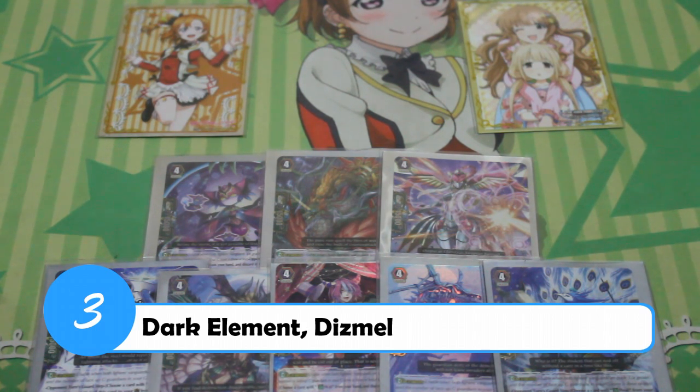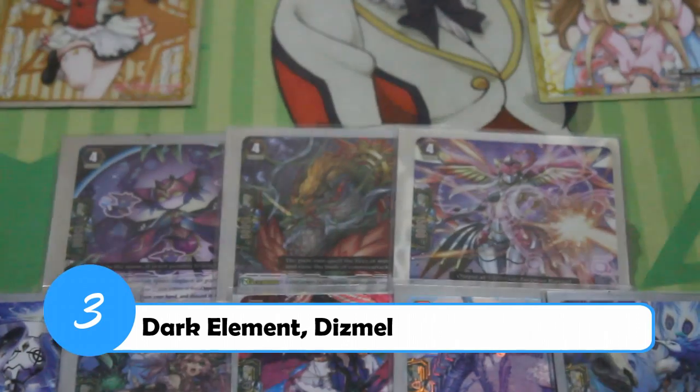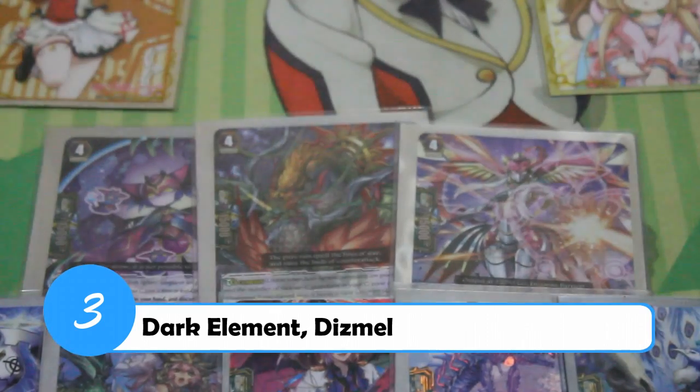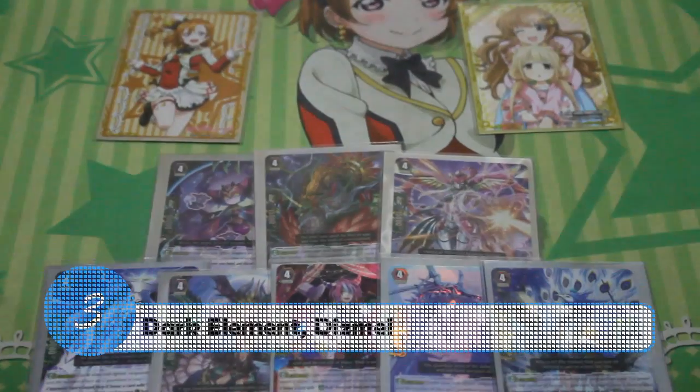The art for Dizmel. It's basically just a monster. It reminds me of a ghost Pokemon. It has little ghost Pokemon surrounding it. Yeah, and an ant is there. Holy shit. Sorry, my colleague. You're not making this list.